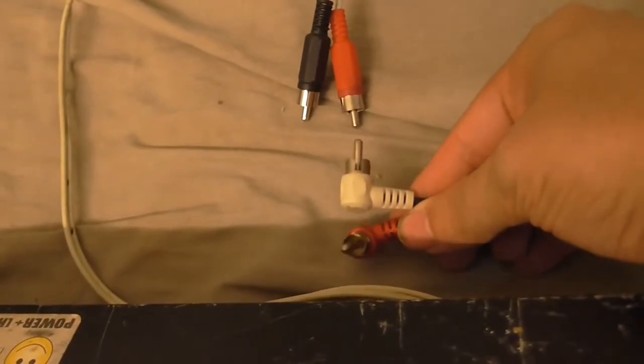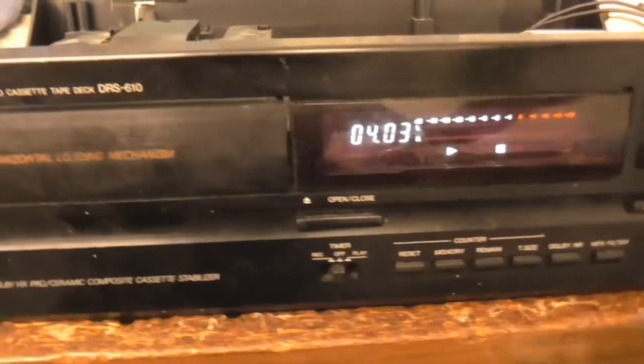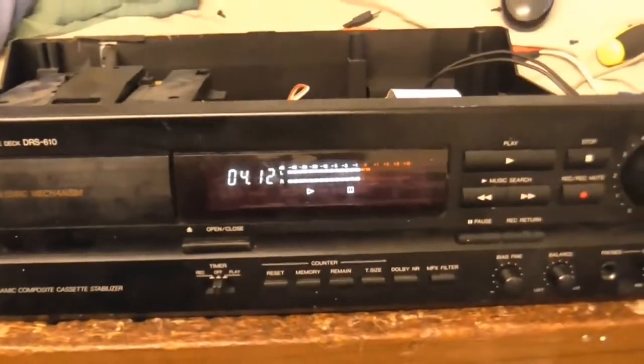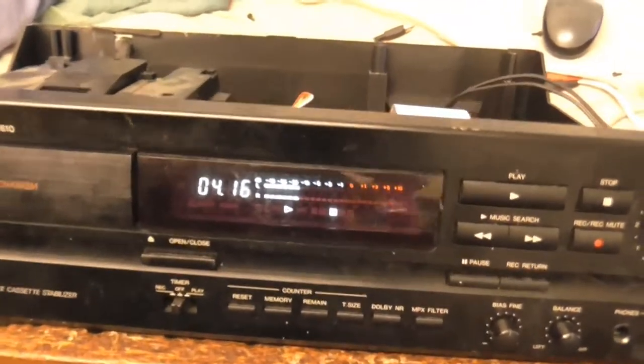Yeah, this is gonna make things a little bit difficult. Good idea. Yep. Just playing one of my comedy tapes here into the computer, making sure that it's going to be able to record from the tape.